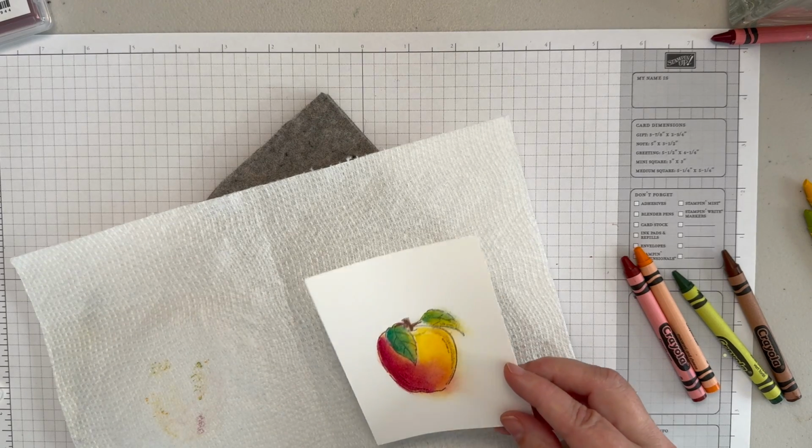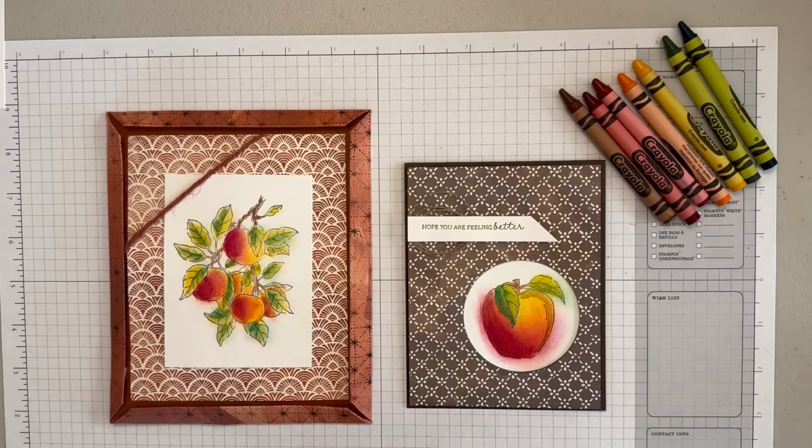I hope you enjoy experimenting with this fun technique. Here are my two finished projects. The one on the left is a 3D framed project, and on the right is a card.